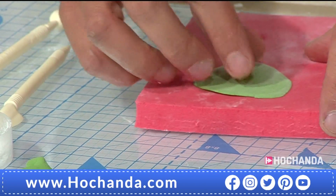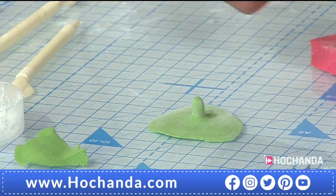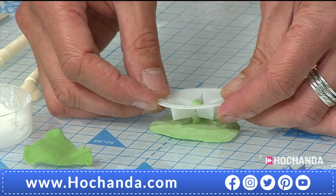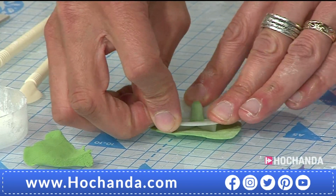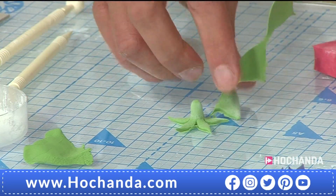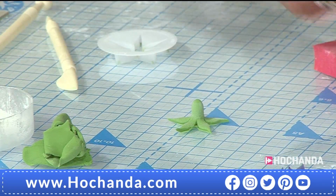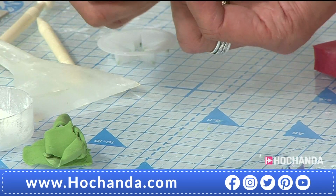Okay, then when you're happy with that, just place that onto your mat. And again, like the roses, the calyxes actually come in 3 different size cutters. So just place that over there, obviously depending on what size rose you've made, just pop that on there and then just press down and then just give it a little bit of a wiggle like so. Just pull that out, take off the excess clay, and then let's just see if I can drag this up. Probably need to put a little bit more corn flour. There we go. And that is your calyx.